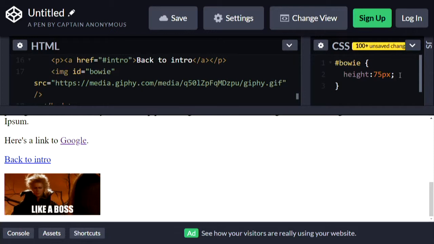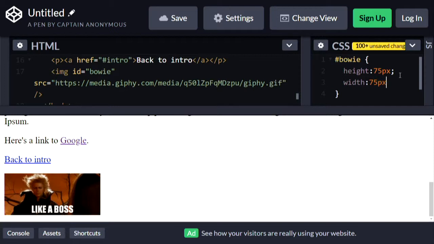Now, you'll notice that the aspect ratio is totally fine. It's been preserved, which means the width has changed to accommodate the new height. If you don't want that to be the case, if you want it to fill exactly, say, 75 pixels by 75 pixels, you'll use width.